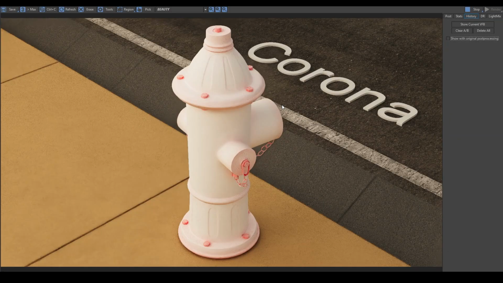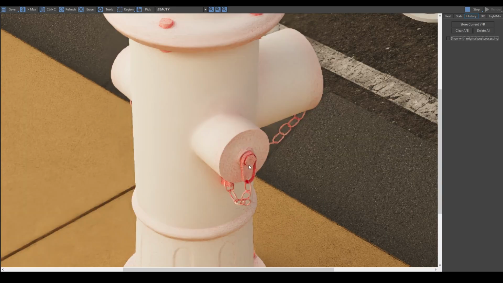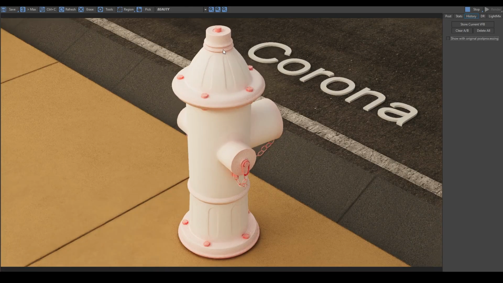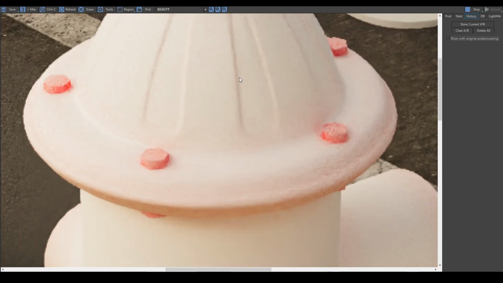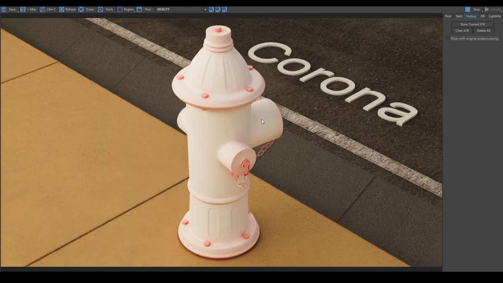As you can see, the areas around intersections, seams, and naturally shadowed spots have turned red. Observe the upper parts and indentations as well. That's sufficient. I'll stop the render.